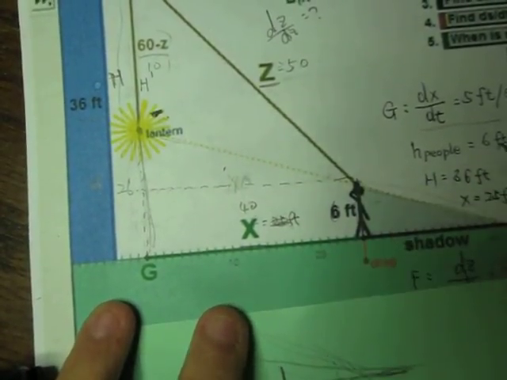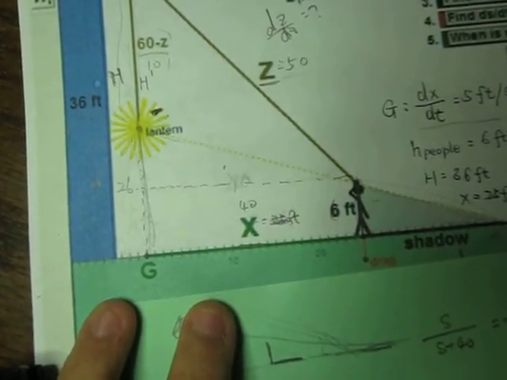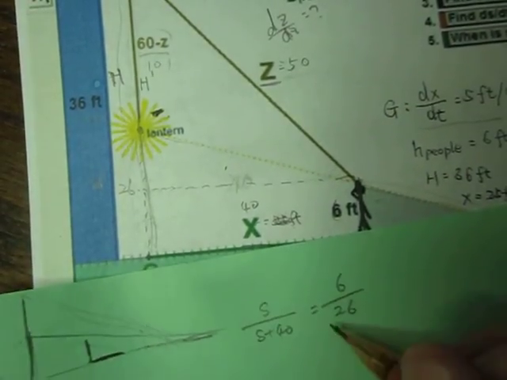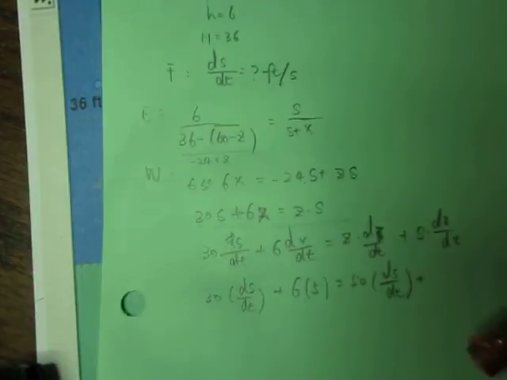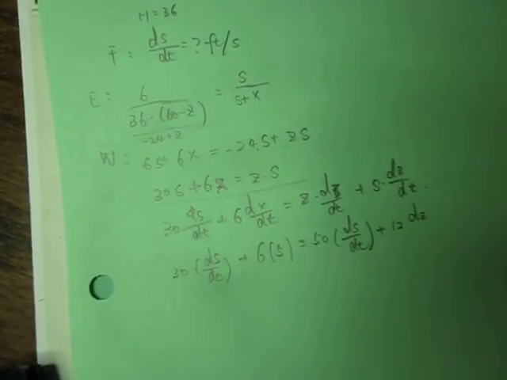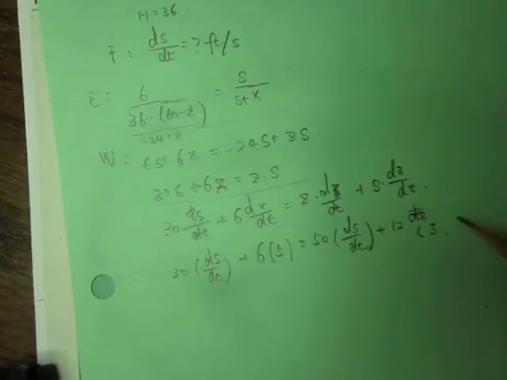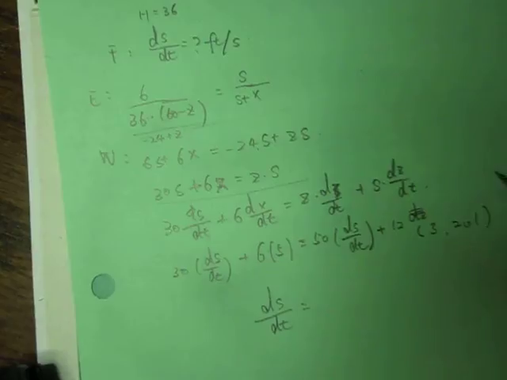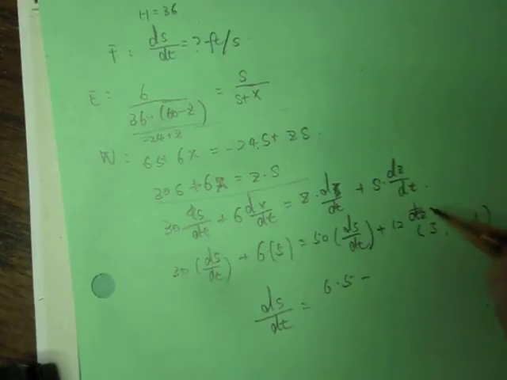this one. So when the shadow is here, it is 6 over 26, at that time is 26, so we can come out with s equal to 12. So that here should be equal to 12. dj/dt, we already figured out in the first part, so that should be equal to 3.201. And then we have the information that we need. So the last part is just plugging in the numbers.